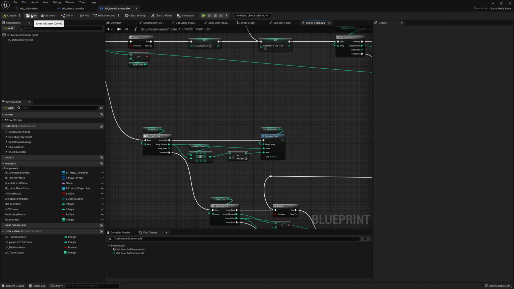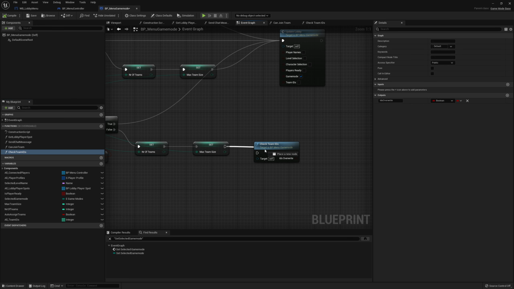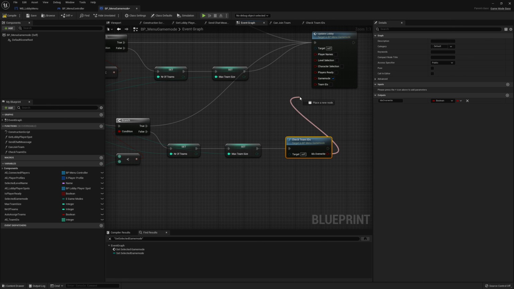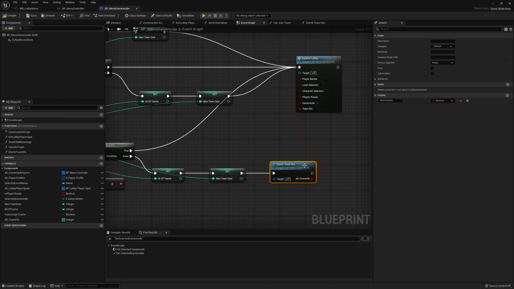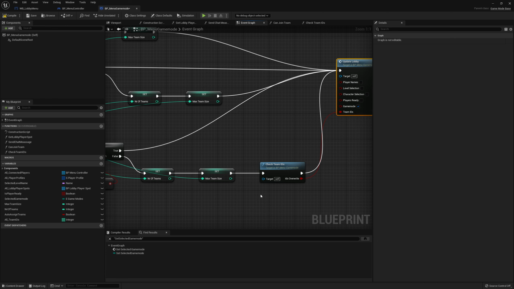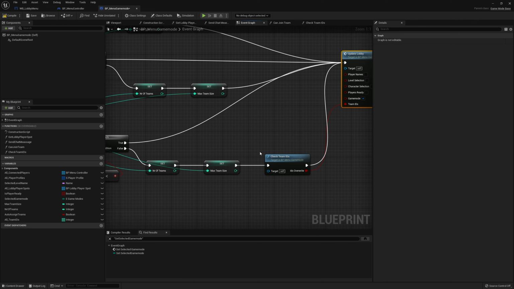With this stuff in place, we can compile save. Go back to the event graph, and then we're going to call this function. So check team IDs, plug it in over here. And the result of this boolean, we're simply going to plug it into the team IDs update lobby boolean. Then make sure that we hook this up to the update lobby event. Well, and that should make everything work. Double check. Yes, that should be good to go. So we have that function out of the way as well.